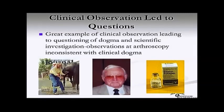So this is how I had my awakening. I did my veterinary degree in New Zealand, but I don't think it was any different in veterinary degrees in the States as far as how much was talked about corticosteroids. Corticosteroids were bad. That lecture was very quick. But this was a great example of clinical observation. In 1983, I started doing arthroscopic surgery at a hospital across the road from Los Alamitos, invited by Dr. Nancy Goodman on the left, and then Dr. Bart Baker. It was his clinic. His son, Vince Baker, has a big practice in Southern California now.